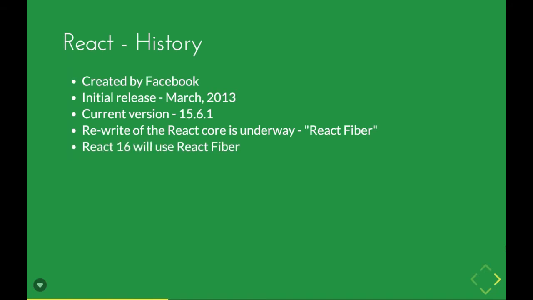Essentially, with React 16, we're going to be using React Fiber, but React Fiber is just a rewrite to help improve the underlying performance of React, trim things down. And while React has been around since 2013, of course, a lot of things have changed since then, and React has tried to keep up with that, but an underlying framework rewrite needed to happen.